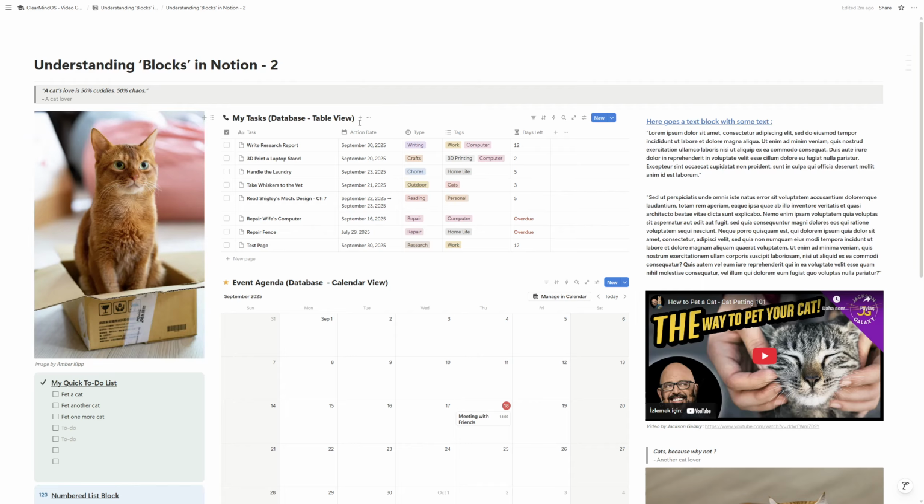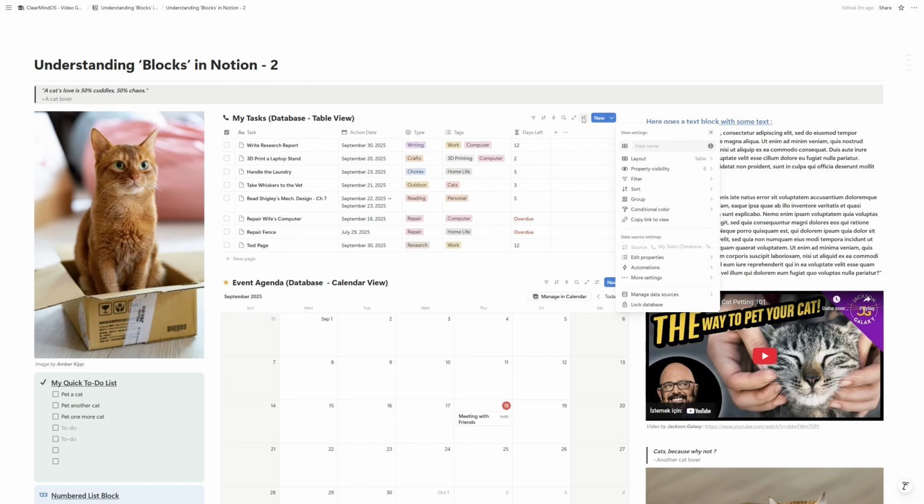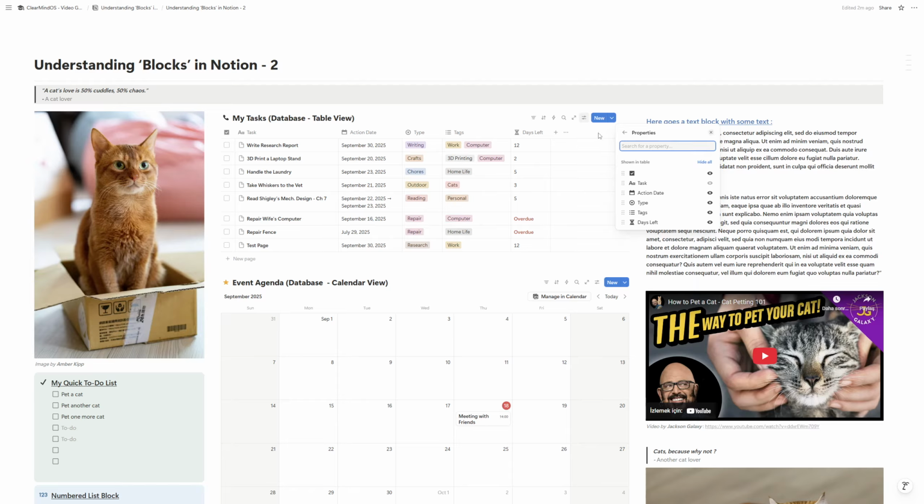As for every other view type, we can easily hide the properties that we don't want to show. We can either do it by clicking on the property header and then choosing Hide from the list, or by going to Settings, Property Visibility, and then Hide or Show from here.